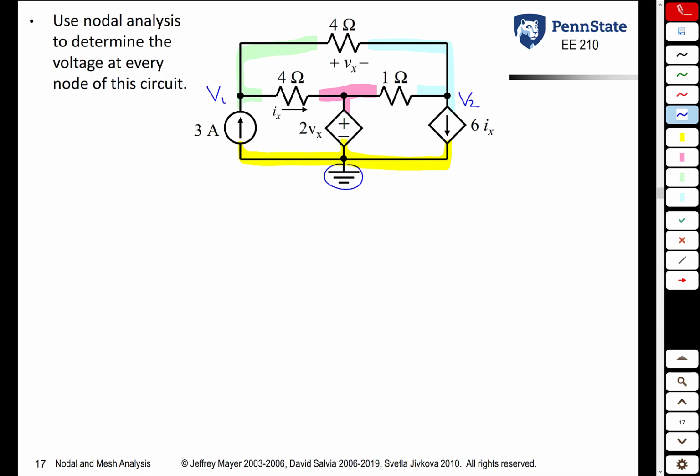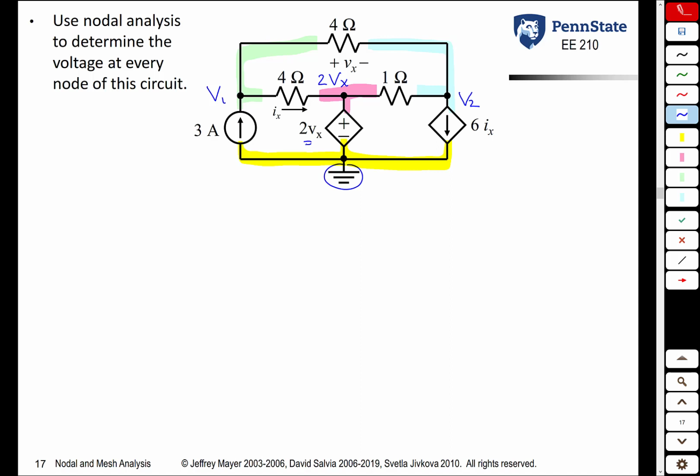Third node, the pink node, is the tricky one. It's connected to a voltage source, and if it was an independent voltage source, let's say 10 volts, we would know that the pink node was a voltage of 10 volts. It is a voltage source, but it's a dependent voltage source, so we don't quite know the voltage yet, but we don't treat it the same as the green node and the blue node because it is a voltage source. So its value is going to be 2Vx. So we're treating it like an independent source, but we're just giving it a value of 2Vx now because that's the value of this dependent voltage source. So the first thing you do when you have a dependent source is you treat it just like an independent source when you set up your variables.